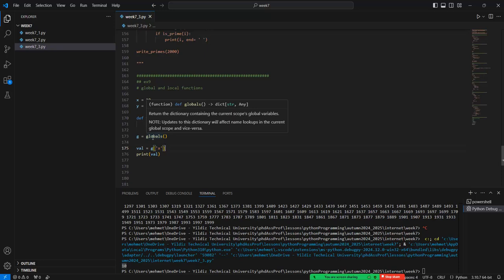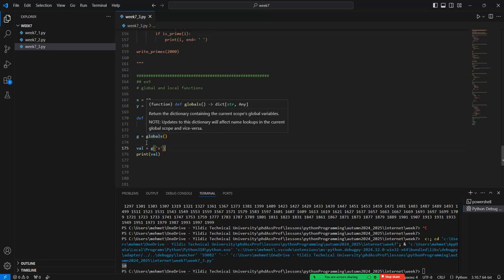Globals is a function firstly, and the explanation of these terms is: return the dictionary containing the current scope's global variables. If you want to know anything about the global variables designed in your scope, we can get this information from this one.